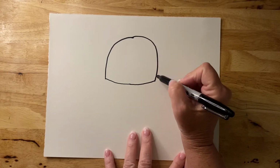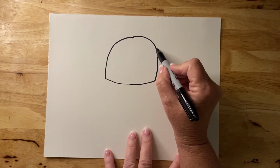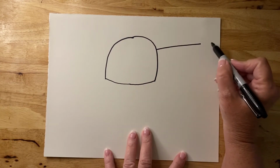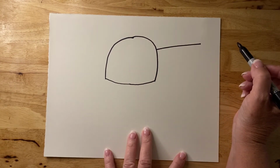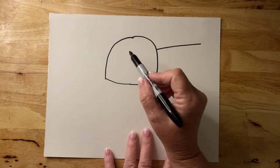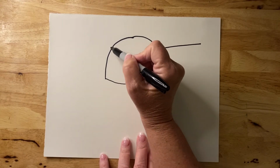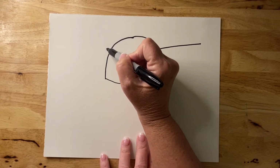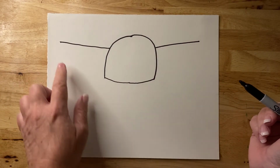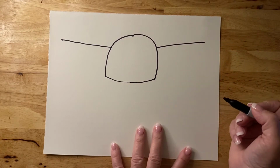So now we're going to come down here to this side of the curved line. We're going to start here, and we're going to draw a line that goes straight out. We're going to leave about an inch from the side. And whatever we do on this side of the page, we're going to do exactly the same on this side. So right where that one is, we're going to go across. We're going to draw a straight line that goes out. That one looks a little bit longer, so I'm going to make this one match it.